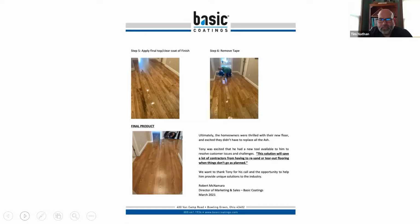Wow. And the contractor's like, this is amazing. I've never done it before, and it worked out fantastic. And it's just another tool in his toolbox, in case he runs into an issue. Which again, I think of this as being like a situation where there's a lot of contractors that have stair treads, and they're trying to match the flooring that they put down on the floor. Now they got stair treads that don't necessarily match, or they're raw stair treads. So now you can use the tinted finish or even staining to try to match the floor. That's how I look at it.